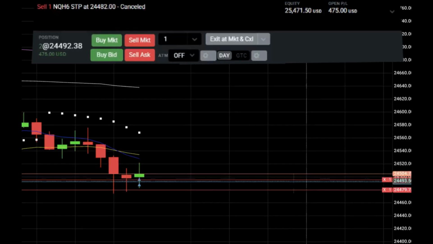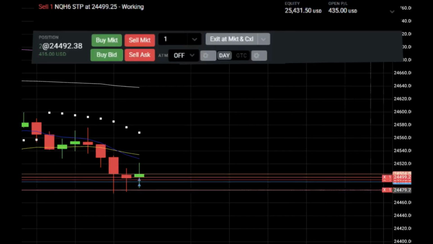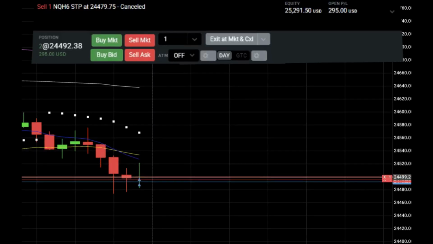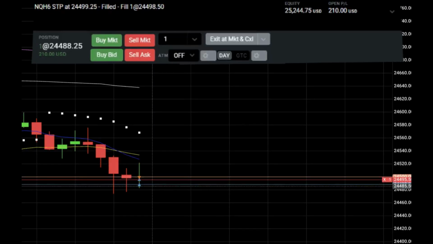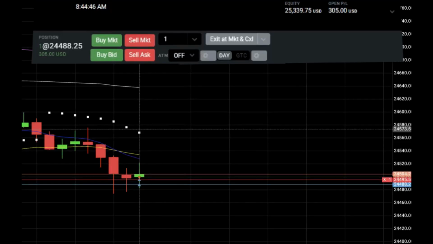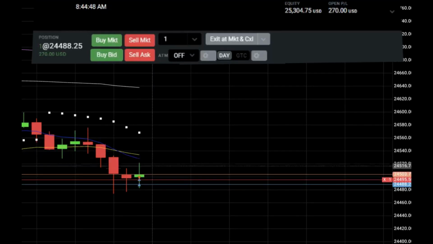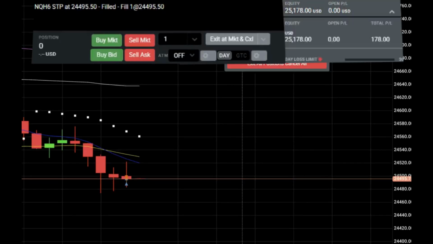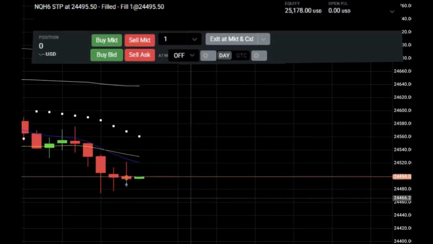So what I do is once it starts going my way, I want to lock in that win. So now I'm going to start putting our Stop filled. I'm going to start putting stops above my entry. So at worst, it's going to be a profitable trade. And I did that because I was down so much in the beginning. I wanted to make sure that I got some profit on this trade, even if my entry wasn't great to start with. Stop filled. So I'm out on both of those trades.